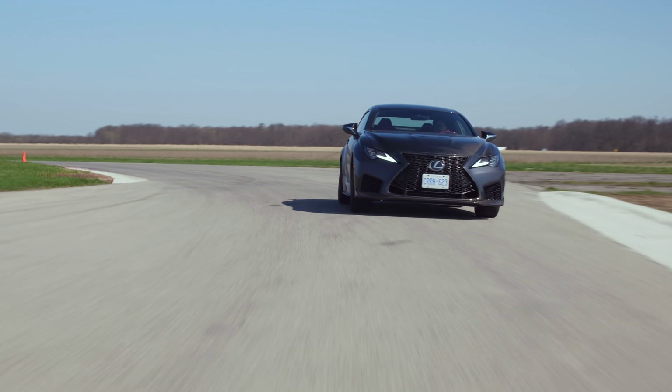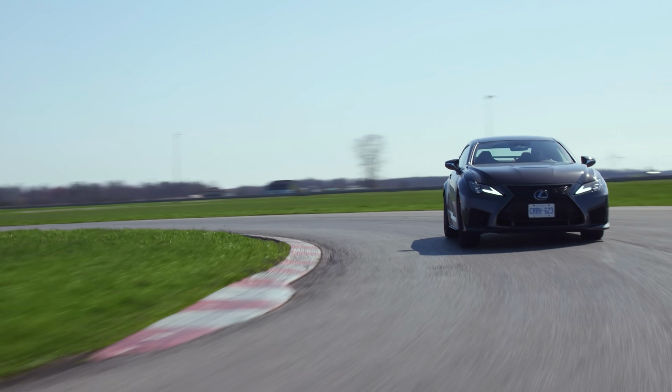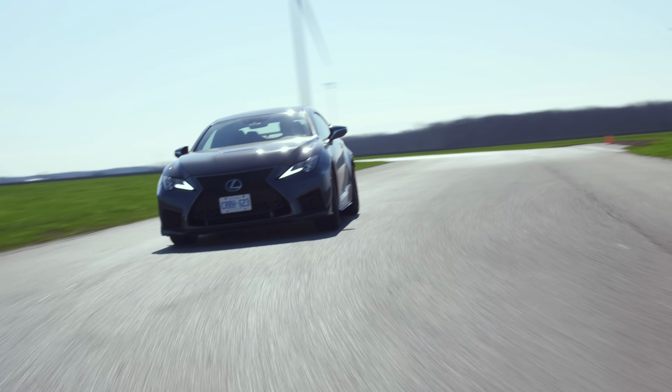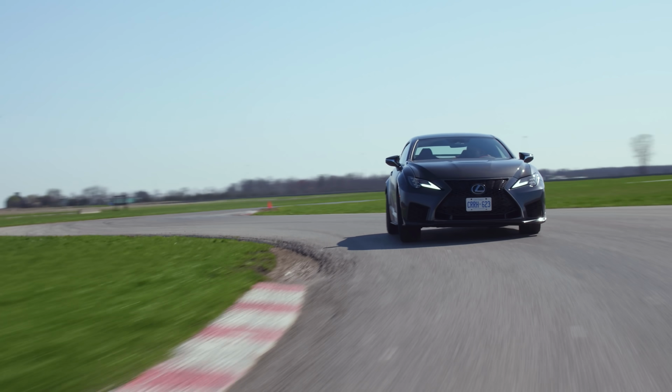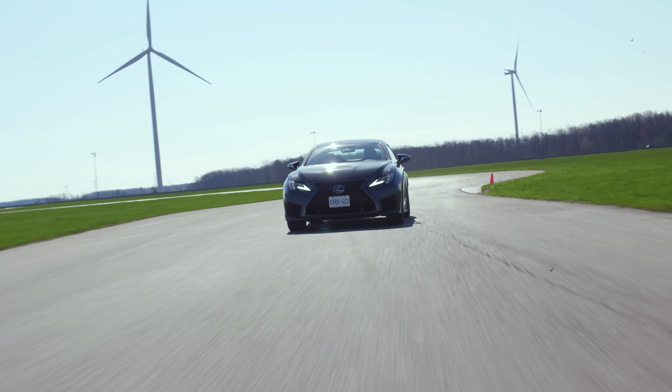Okay, Yuri. Are you gonna drift this or are you gonna try and manhandle this? I'm gonna go fast. But it kind of drifts anyways. It really wants to step out all the time. Man, for a rear-wheel drive track car, this thing is so fun. It's very challenging, but when you get it right, it's so rewarding. Yeah, this does feel like a heavy car, but it is definitely fun to drive.